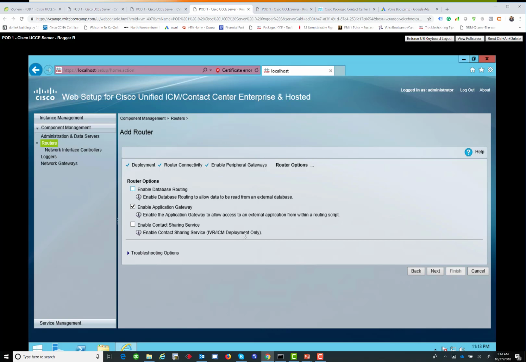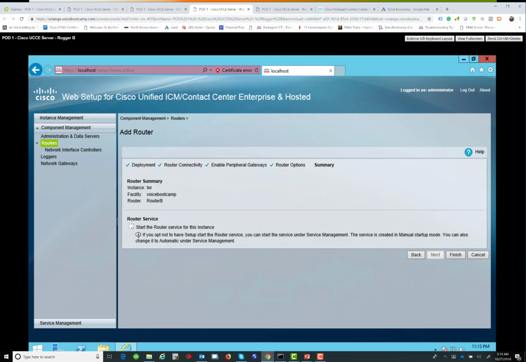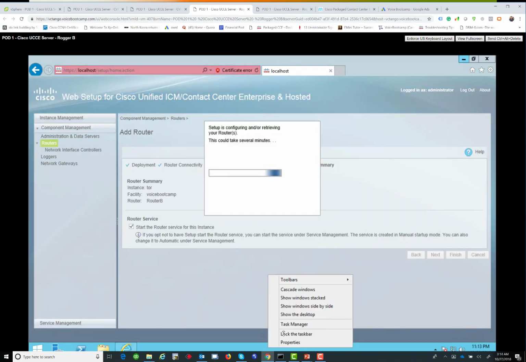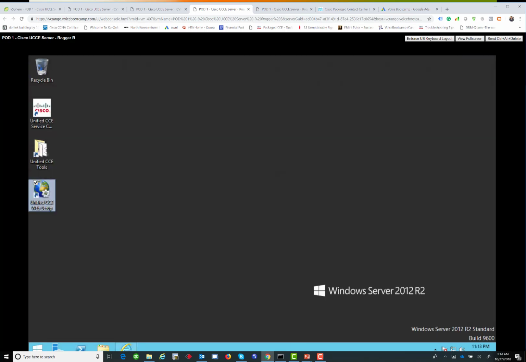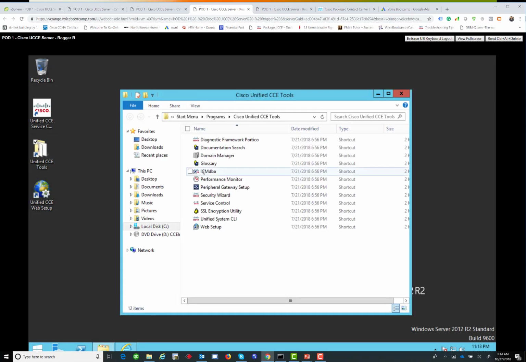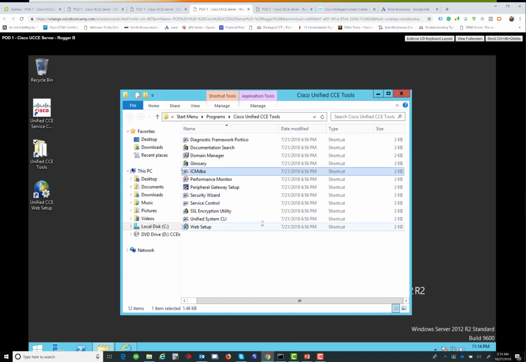Enable these two. Now we do not have an outbound database on this particular server because side B does not allow outbound database. Okay, so let's minimize that, go to the ICM DBA. Again, due to the computer browser being disabled, sometimes it takes a little time for us to pick it up.